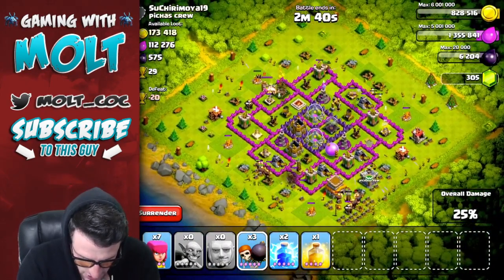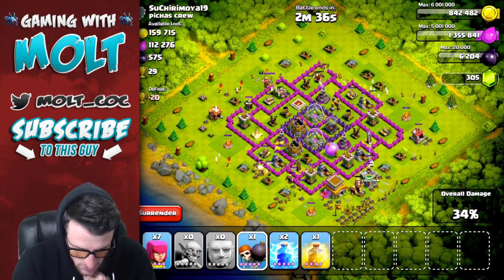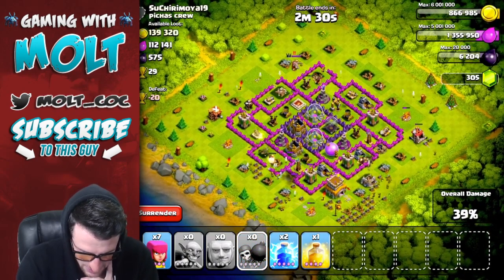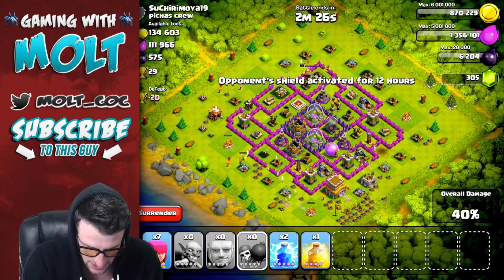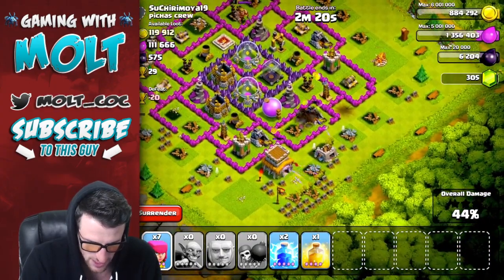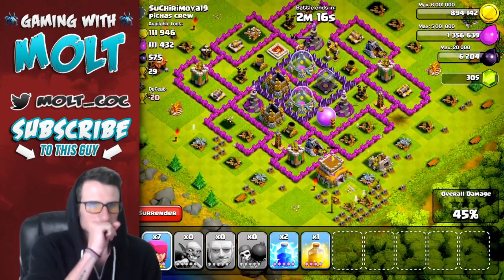Looks like a lot of our giants up top are done for, but we're still moving along, getting a good amount of loot. We'll let our archers do all their work down here at the bottom, and we're not really going to need to use our spells or anything on this. It looks like more of the loot was in the storages than I had expected, but I definitely think we'll be able to get an okay amount of loot from all of this.